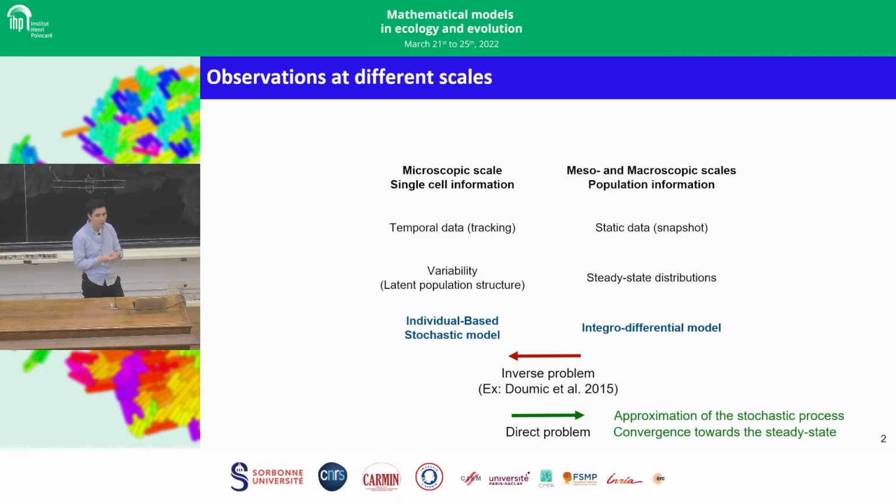So the idea is to establish this link. In particular, we're going to work with bacterial data. So we're going to look into Escherichia coli, which is a bacteria that's almost everywhere, particularly in the human being. And it's really the model for microbiologists to study. And we have access to tracking data, so we are able to follow single bacteria for a very, very long time. I will show you how next.